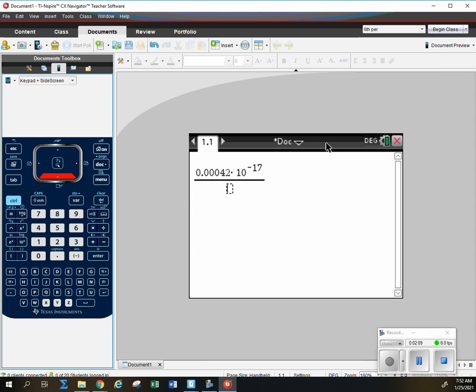Then all I need to do is use my down cursor so I get in the box at the bottom. And this one was 568,425 times 10 to the fifth. The other thing you could do, if this isn't a 10 to the something, is type times, and then type the 10, and then this caret button, which looks like a little arrow pointing up and always means to the power of 5. That's a little more typing when it's a 10; if you use the caret button, there's a little less if you do the 10 to the x button.